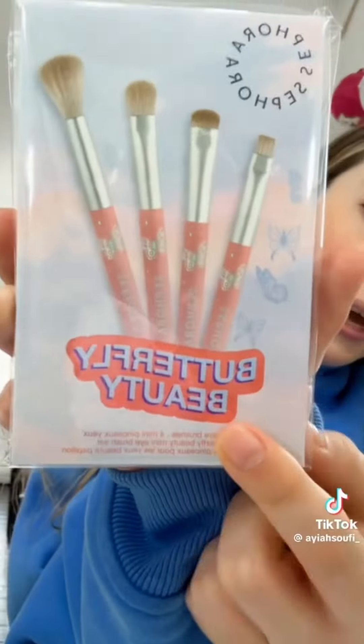I have a competition coming up, so she got me the Charlotte Tilbury Flawless Filter. I'm really excited because it's mini and it's perfect for competition. And then next, she got me this Fenty Beauty — I did just get the cherry one, so this is the melon treat one. I'm so excited to try it because it's literally my favorite. Oh my gosh, it smells so good. I'm gonna actually bring this to school today. I love my mom — she's the best. And then I definitely needed some more brushes, so she got me some more brushes — these are so cute, look at that design, all the butterflies.